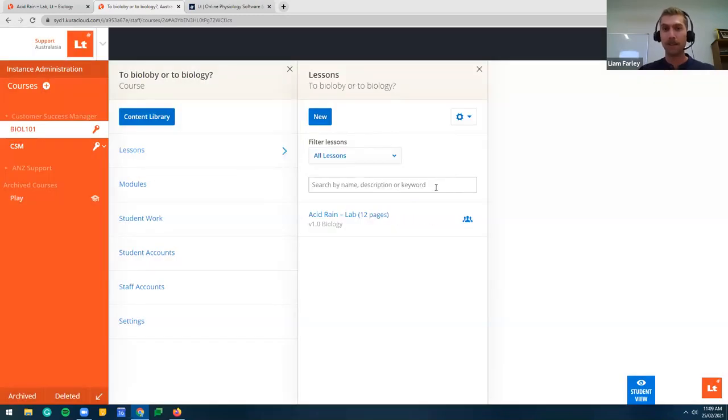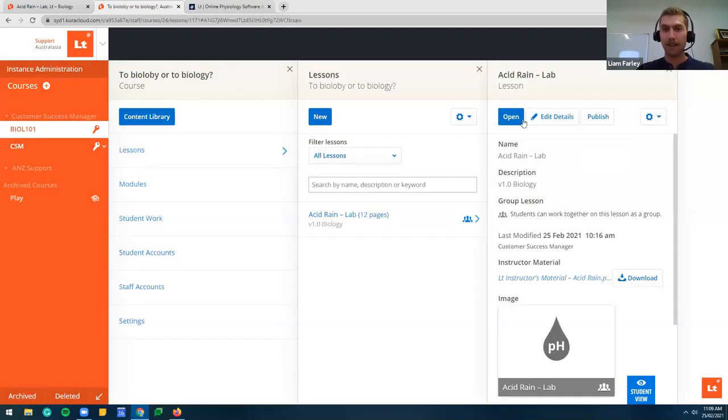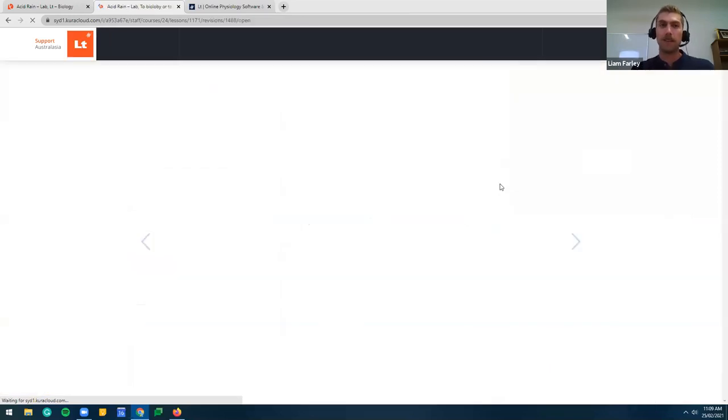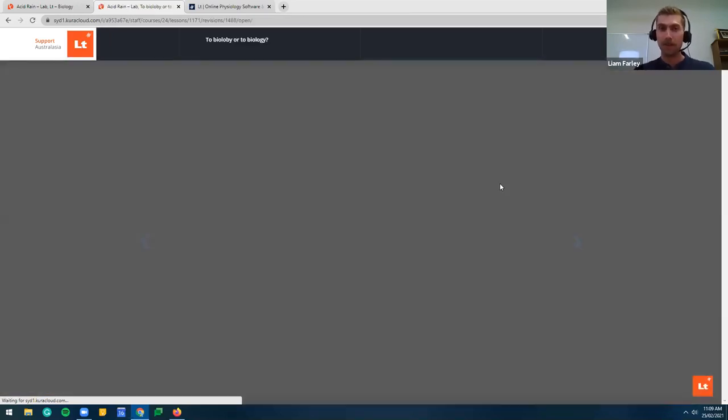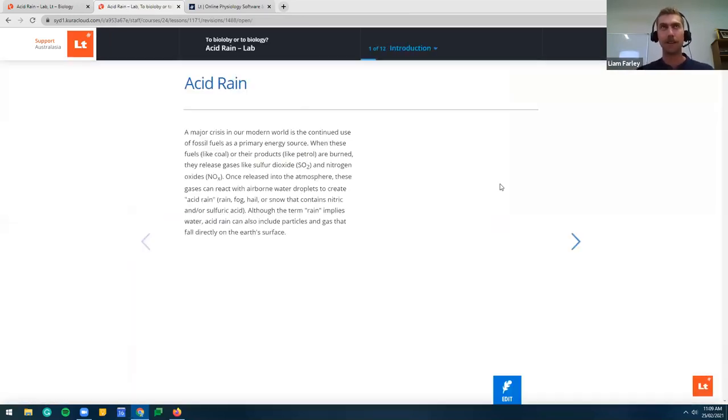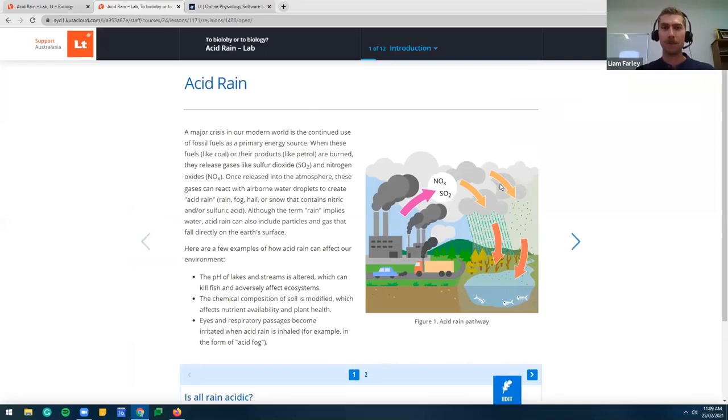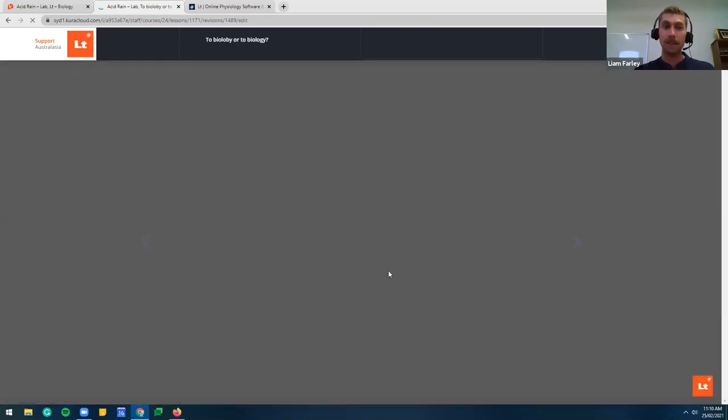And so once you've got the lesson in your course, you can open it up and make any tweaks that you want. So what we're really trying to do is develop content that you're able to use straight out of the box if it fits your needs. But I imagine there's always going to be those little tweaks just to adapt the content to fit your particular curriculum. And so as an author, when you come into the lesson itself, you'll see there's the option to edit.